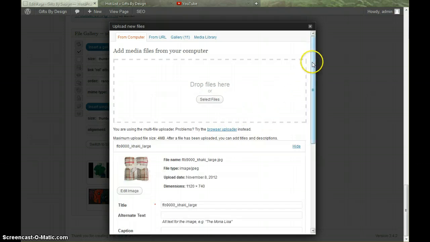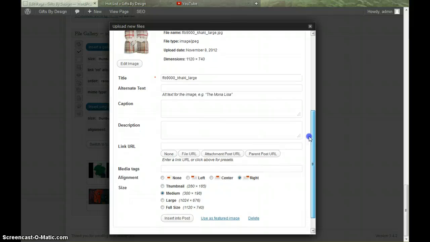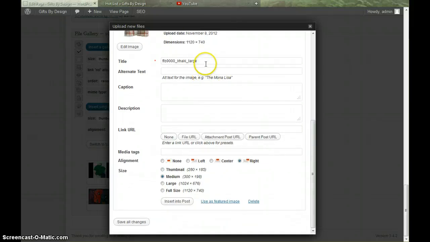And once the image loads, I can fill in all of this information about the image. The title, by default, the title is the same as the file name, and you probably want to change it. For instance, in this case, you can see that it looks like this is probably a part number. Somebody might be able to use that title to track down what vendor and what part number, so you don't want to give away any trade secrets. So make sure you change this title, and let's call it Holiday Fleece Blanket.